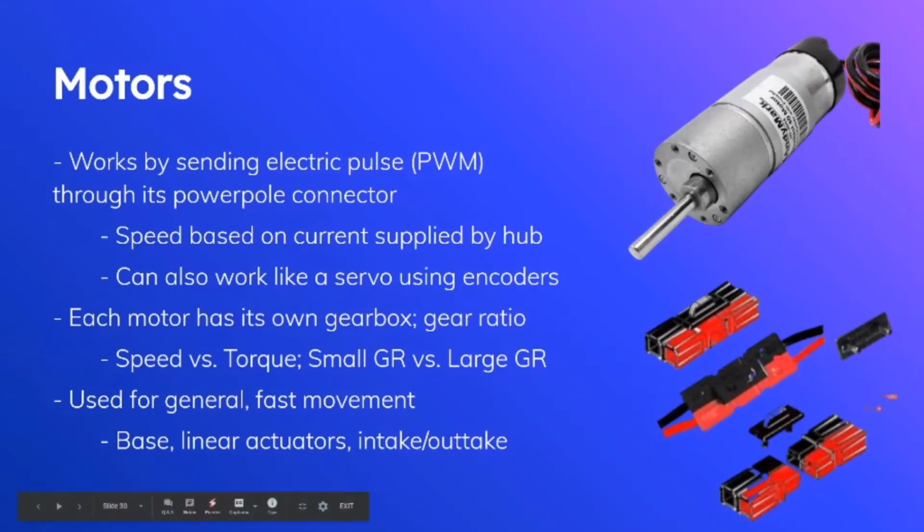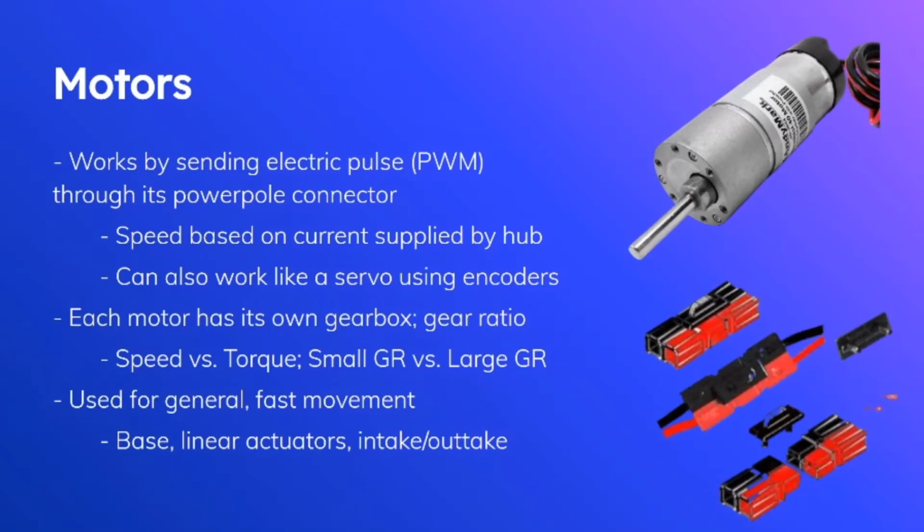Okay, so yeah, they're really convenient. It's very easy to work with. It's not fiddly like other connections that we don't mention. The speed, how fast the motor rotates, is based on the current supplied by the hub. And it can also work like a servo using encoders, which I'll talk about a little bit later.